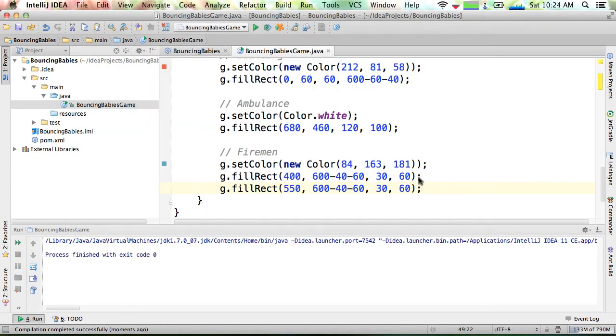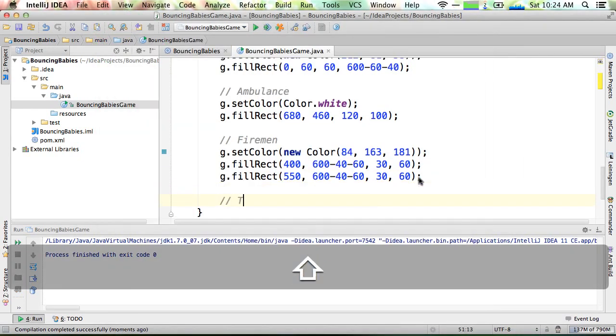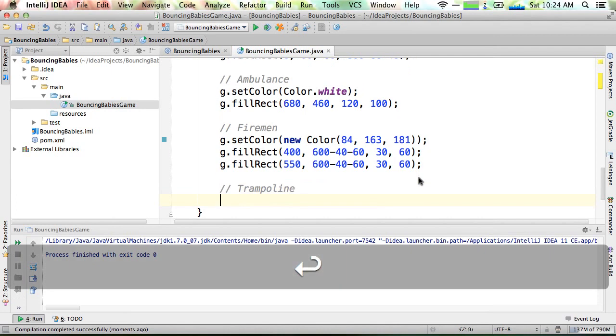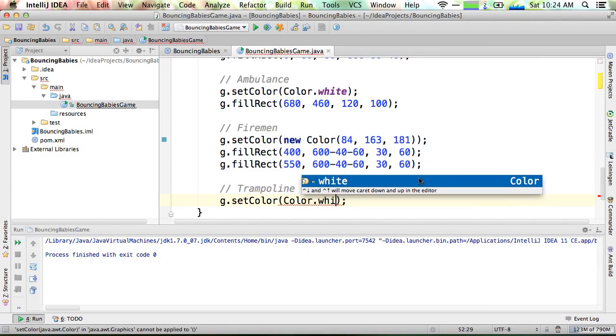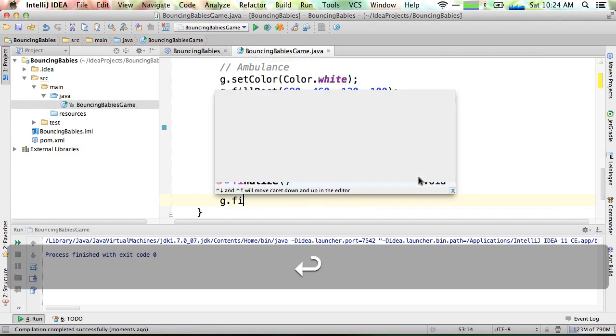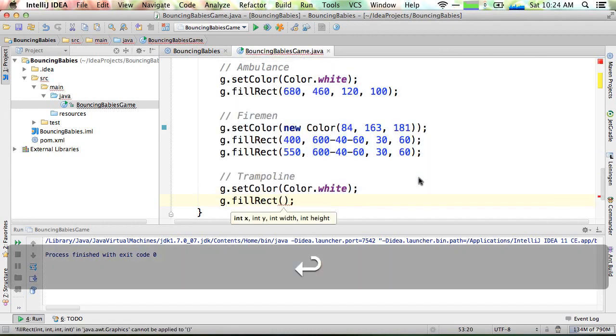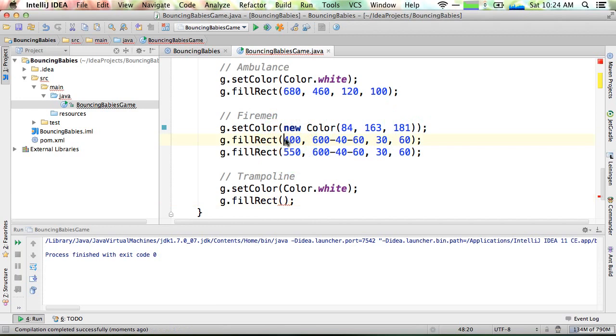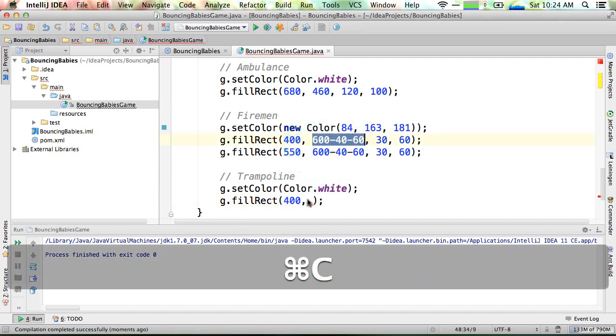And then we need the trampoline in between them. g.setColor, let's make this white. g.fillRect. Alright, so it's got to go from the first fireman, who's at 400. And this is the top of the fireman.